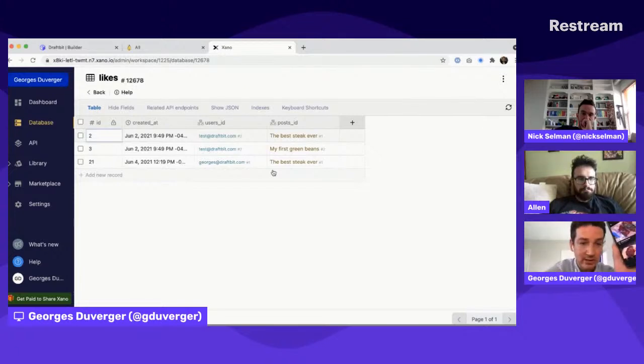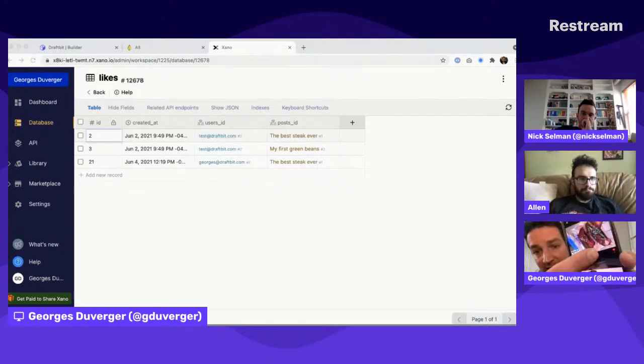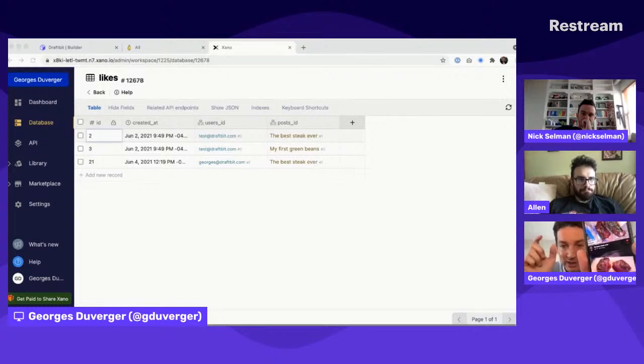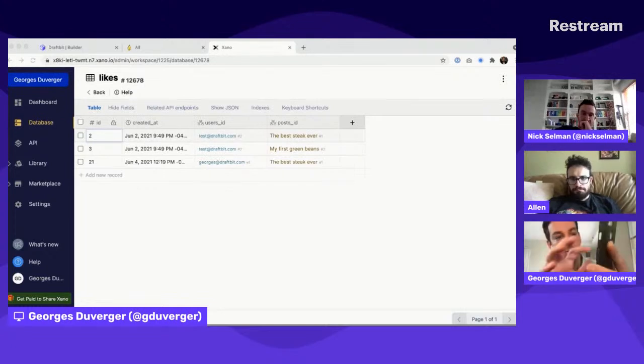But once you do see the result, for those who haven't seen, now you can see it's a little red button. So I was able to also leverage that conditional display thing we talked about before. When the authenticated user liked it, I'm going to show it in a different color than when I did not like it. So if I click on it again, I'm going to refresh that.